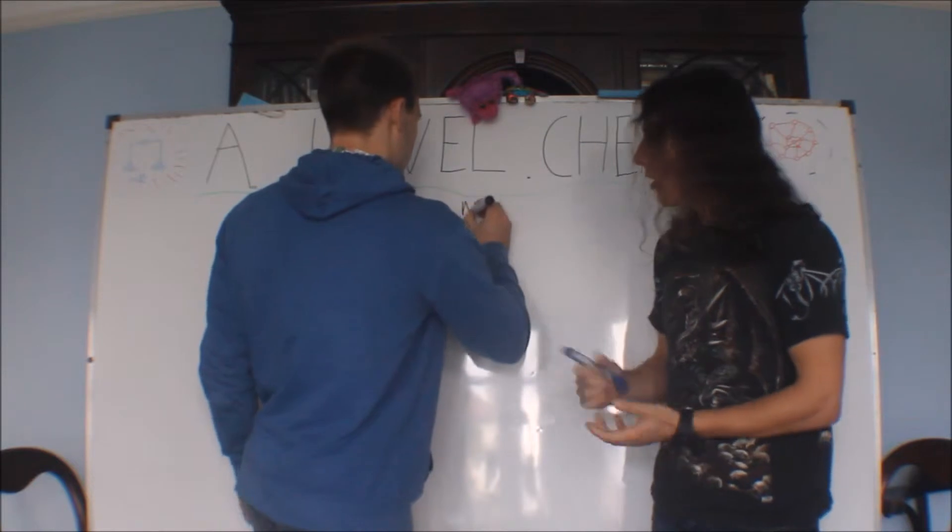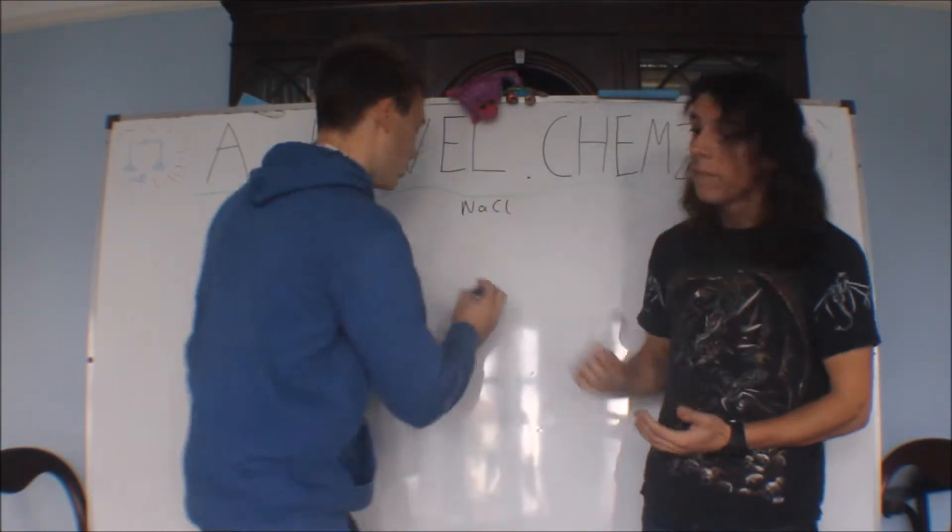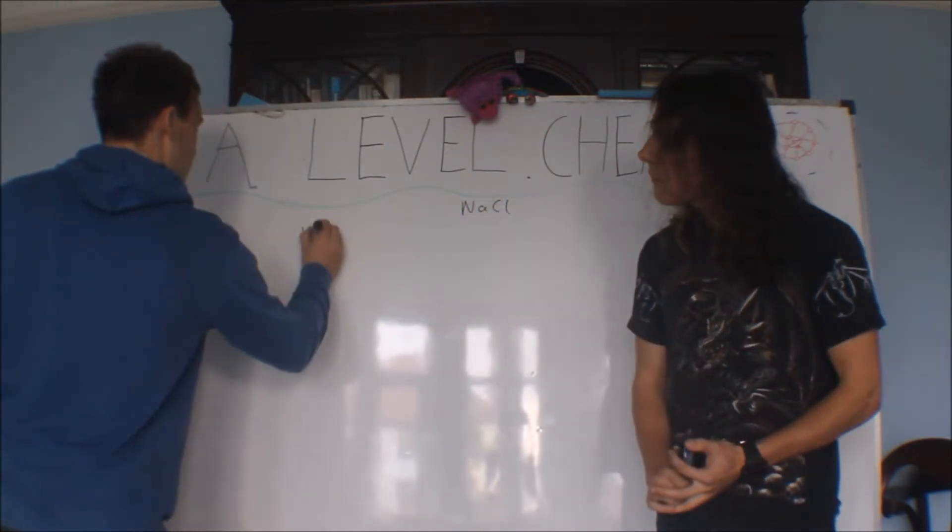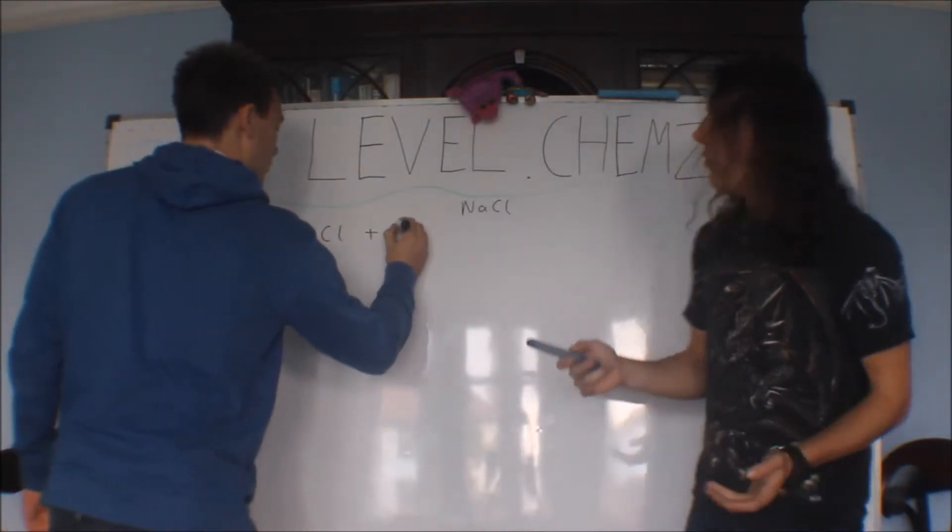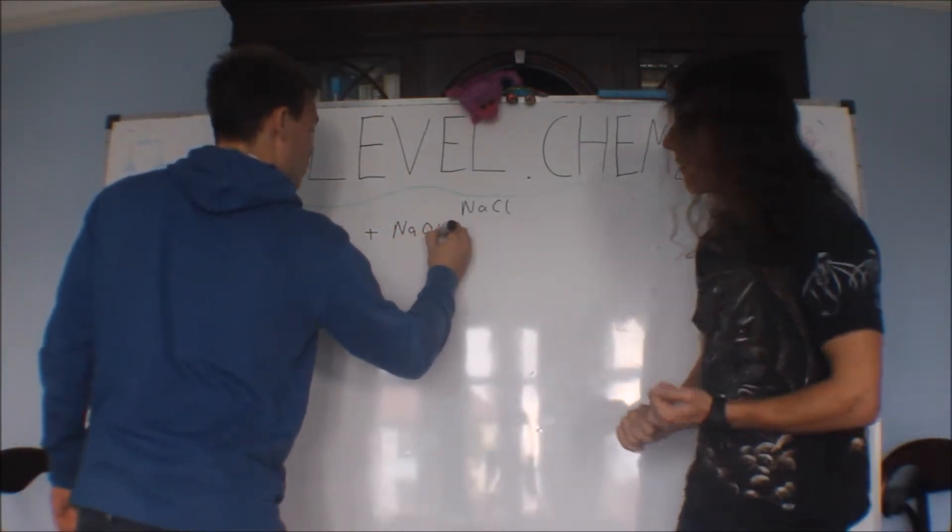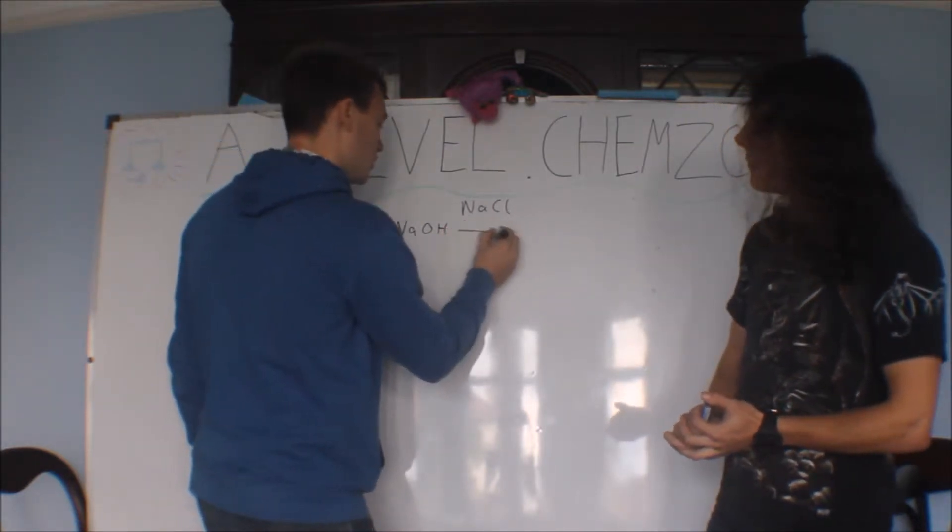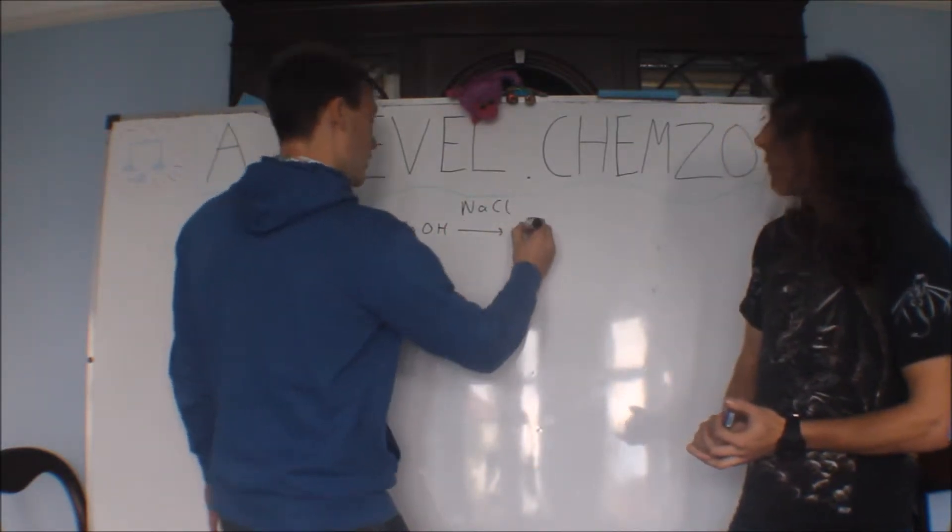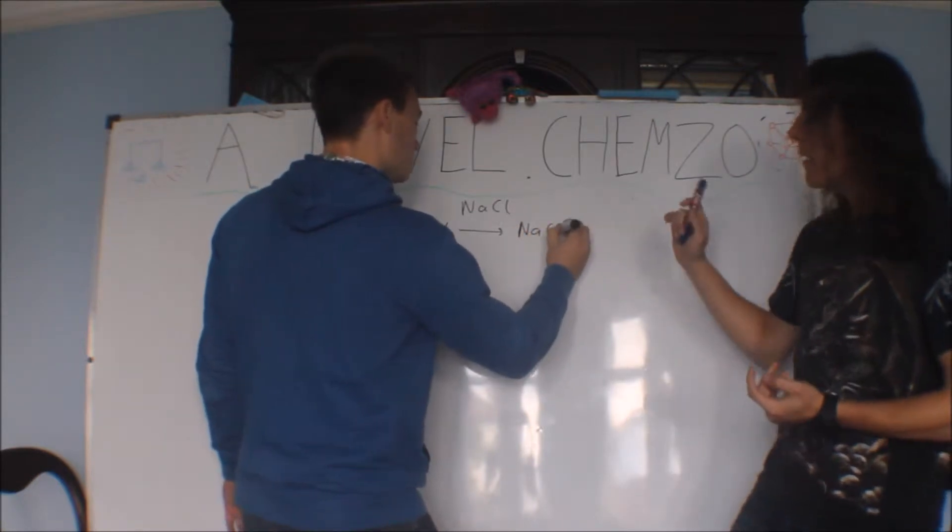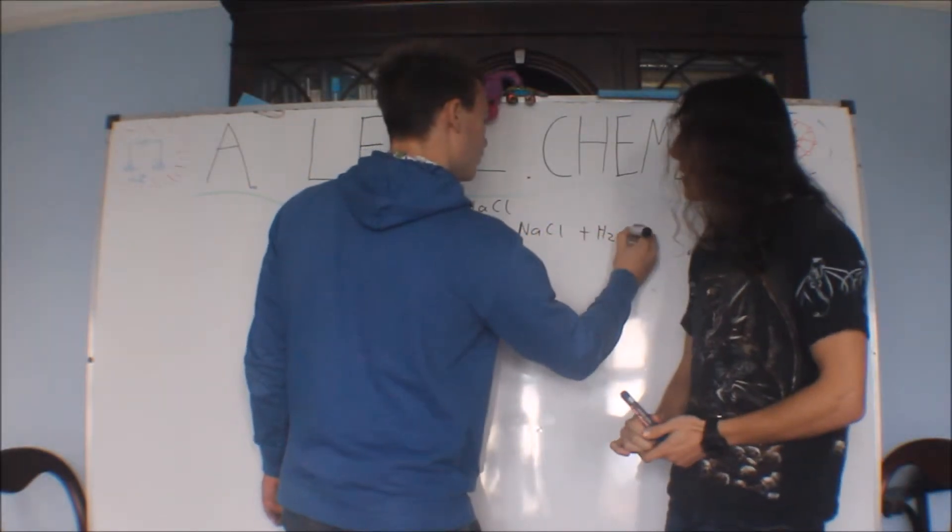When you make table salt, you'd have an acid like hydrochloric acid. Your product would be that. If we have hydrochloric acid, HCl, then you'll need sodium in some form, so you can have it as a hydroxide, because alkalis and acids will react to try and neutralize themselves. You're going to get NaCl and H2O, and that will be a common theme.